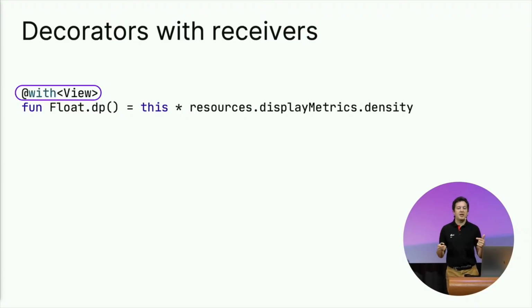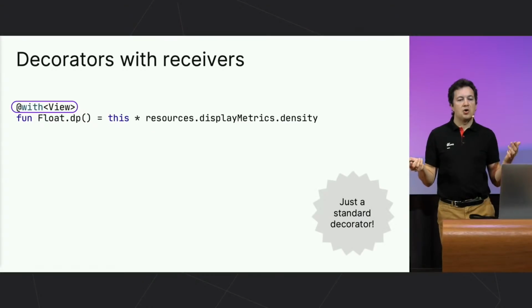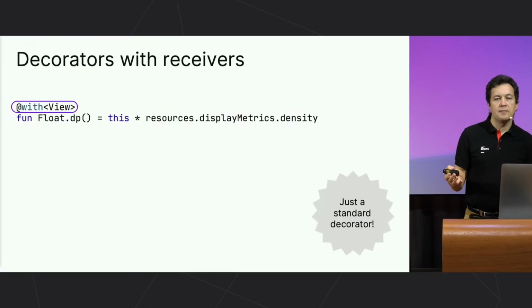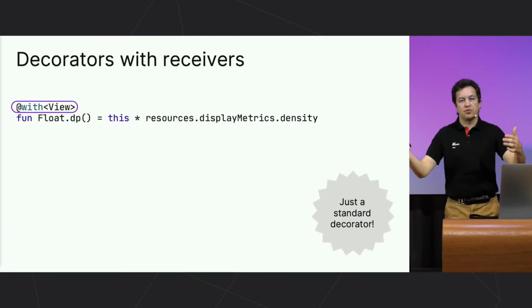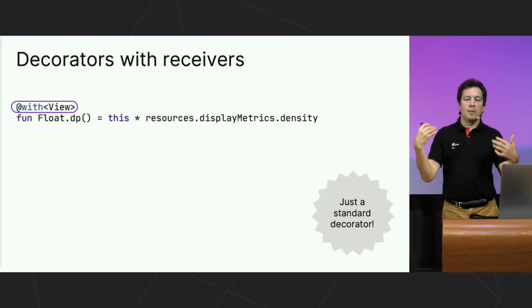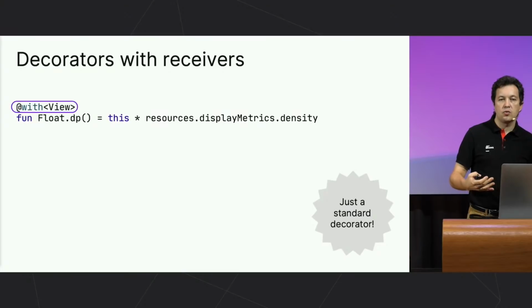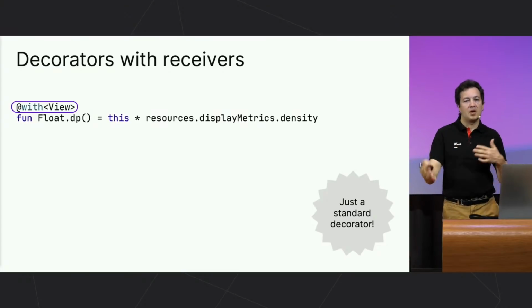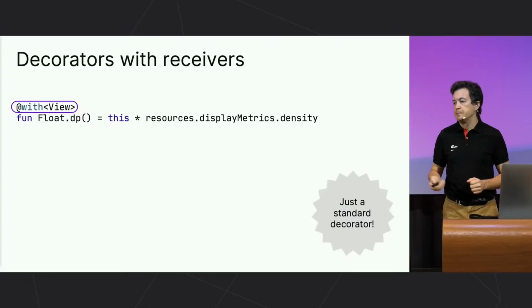By taking this idea, instead of bringing a special syntax to add additional receivers to functions, we can start with decorators and then just have a standard library decorator, for example called with, whose only job is to bring an additional receiver to the code without doing anything else fancy, like closing resources or committing transactions. So now it's just a standard decorator, and it's part of a bigger feature that enables very powerful meta-programming in pure Kotlin code without having to do magic bytecode engineering, post-processing, and things like that.